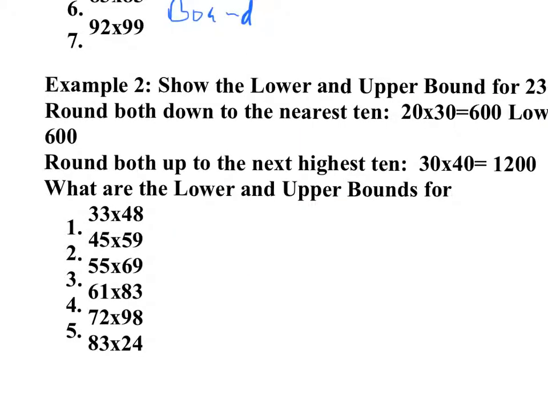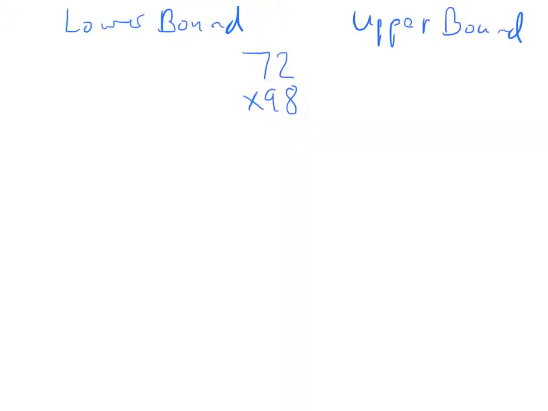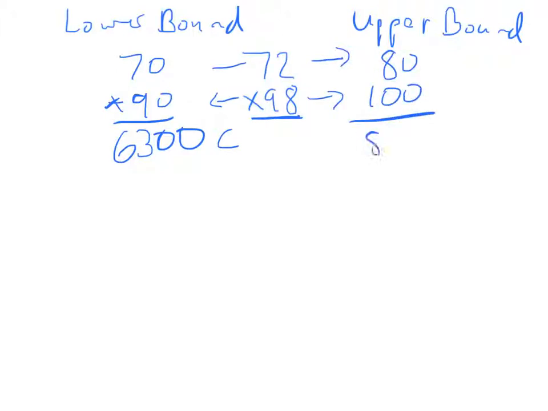And let's just take another example where the numbers aren't in the same tens, like 72 and 98. And so we round 72 down to 70 and 98 down to 90. Since both of these numbers are smaller than what we're multiplying, we know that 6300 has to be less than what we're going to get. And if we round both of them up, we round 72 up to 80 and 98 up to 100. We're going to get 8000, which we know has to be more. So our answer is going to be between these two.